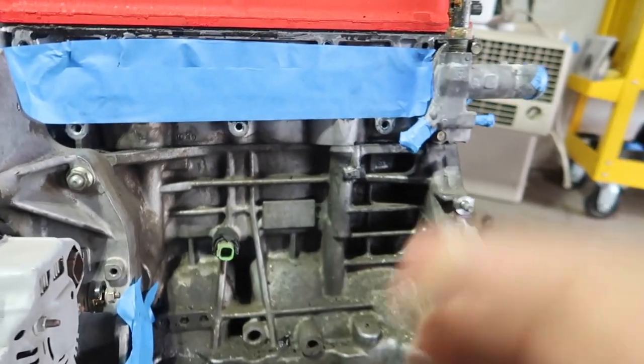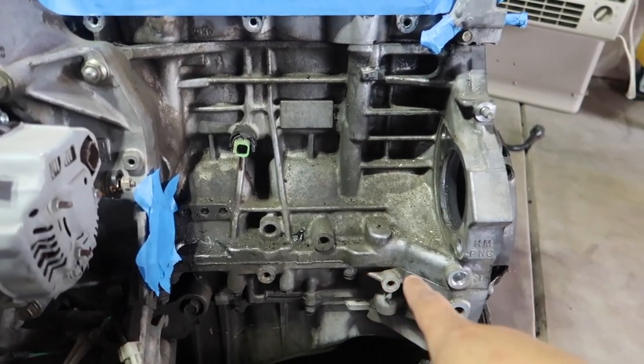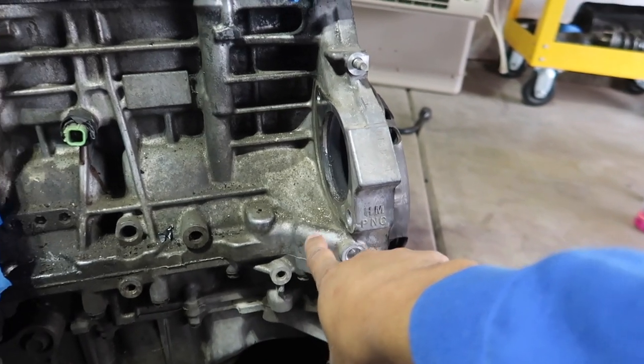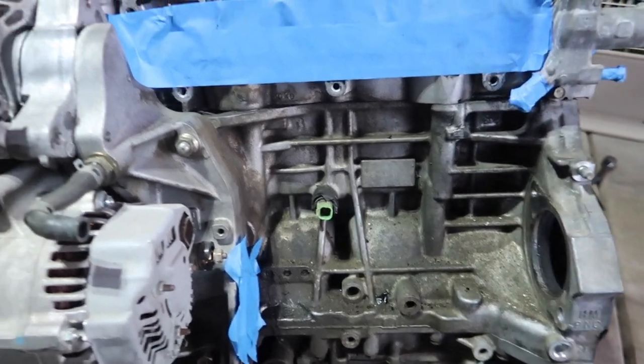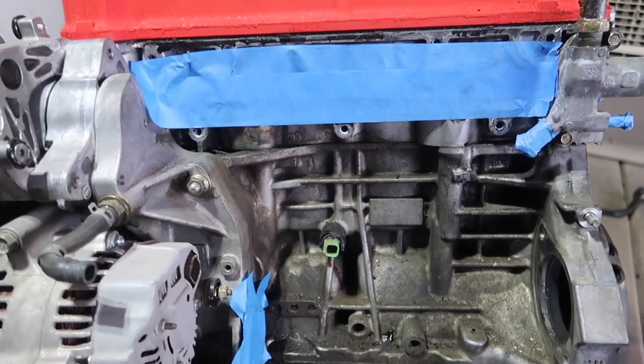And I have gaskets coming in. I have pretty much everything here. I went out yesterday. I went to Clausen, got a VTEC solenoid gasket. So that way, once it's ready, I'll throw that back on so we don't get no dirt or debris in there. I did go out, buy some spray paint as well. And we're going to get this baby painted to make it look nice and clean again. We're going to get that original color of the block, that silver color. I don't know, something like this. We're going to make it look nice and very, very clean. If it's silver or gray, I'm not sure. But yeah, we want to make this thing look beautiful.